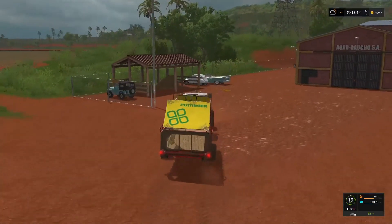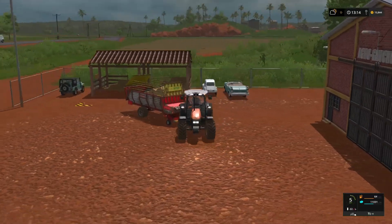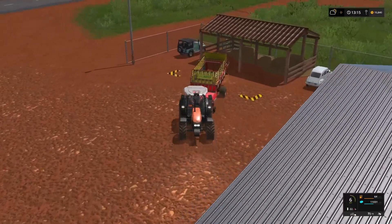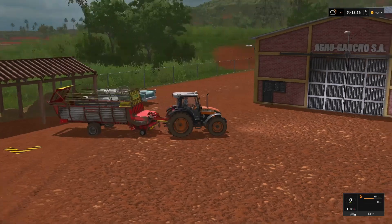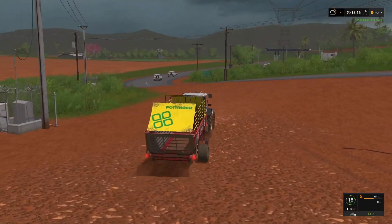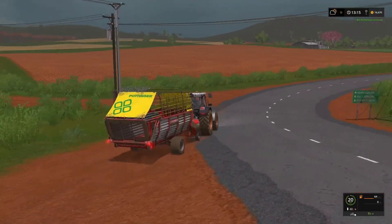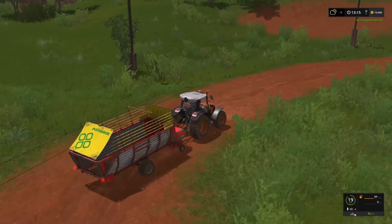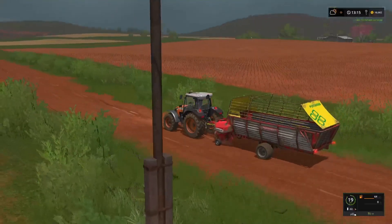It looks as though those lights have actually gone out again, but they were on earlier. Maybe the sky has brightened up a little bit. When those clouds first rolled in it did get quite dark and these side lamps here were actually switched on. So there we go - $842 for the final dump of straw. Like I say, we've made quite a nice tidy little amount. Look how dirty this thing has got now - I'm going to have to give this a good clean.